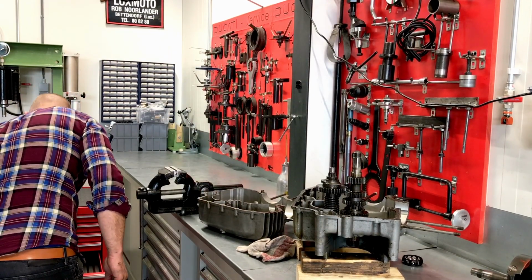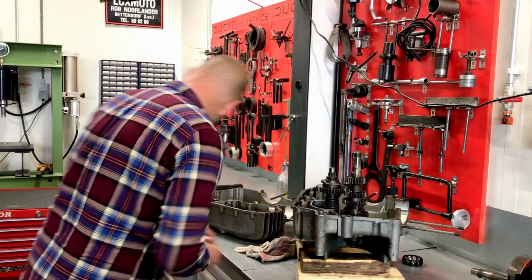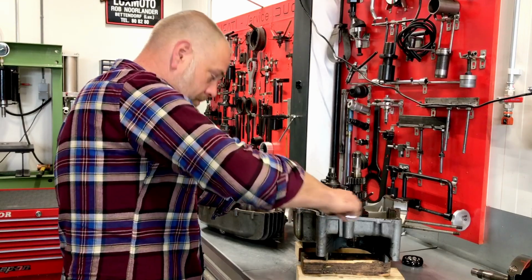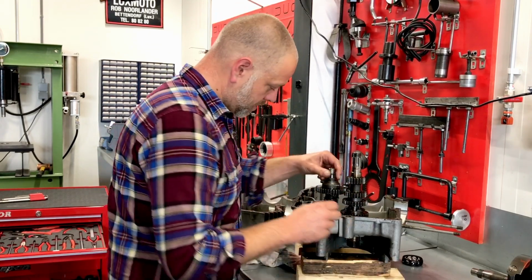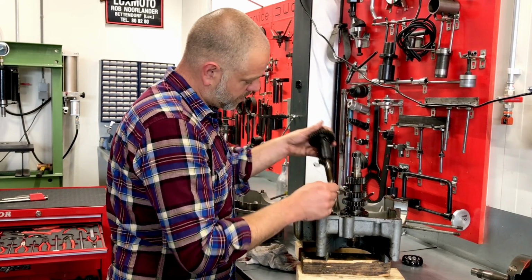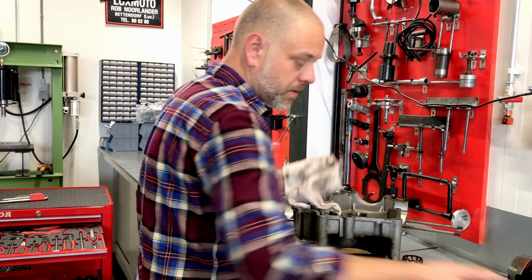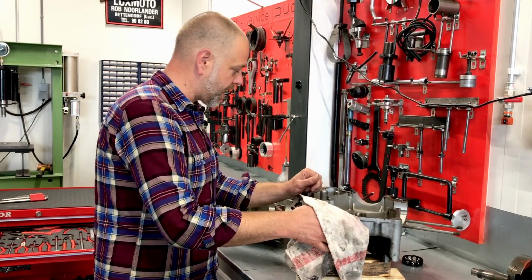And that is fixed with an M8 screw where the spring is attached to. Watch your fingers when you remove this screw, because the spring will eventually get loose. There we go. There is the kickstart shaft again with the shim on this side. So put that back. And here we have the main shaft. Okay, so these are all up for inspection, but let's first clean out the crankcases.